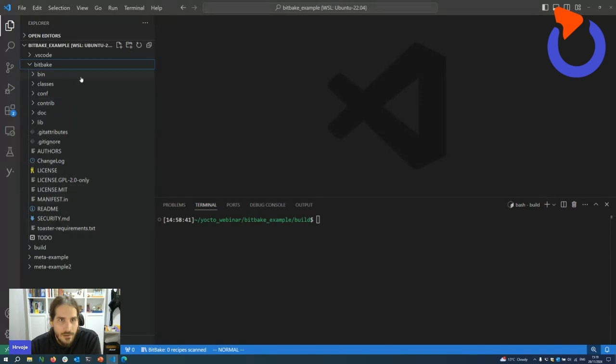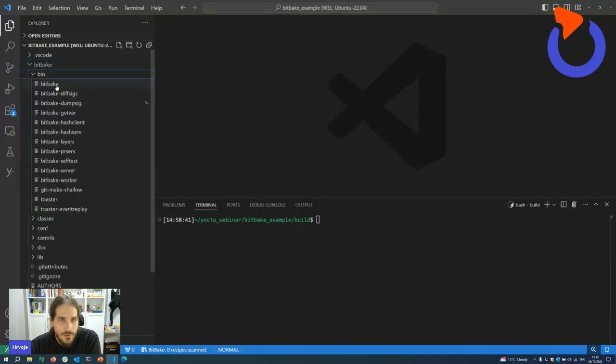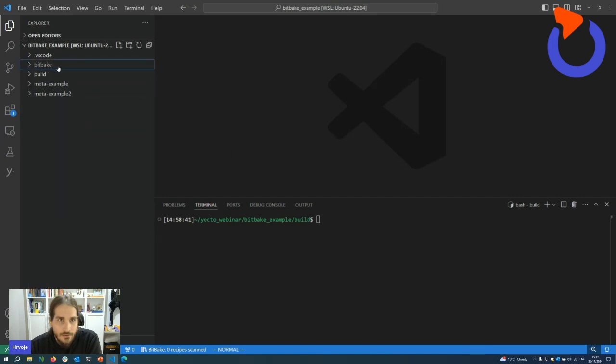The things here are not that important, other than the executable is here. It's called bitbake. You should add it to your PATH if you plan to use it from somewhere else and you don't want to refer to the whole path. Other than that, there are also some other tools that are useful. For example, you have bitbake-layers, a small tool that enables you to quickly add layers without having to edit all the bblayers files, and I think it will even create the folders and layer config automatically. But in any case, this is not really important right now.